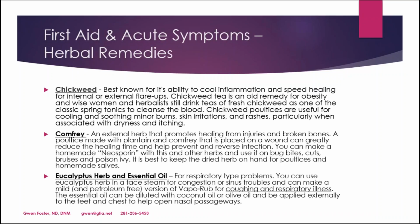So just like vapor rub, you can put the eucalyptus herb, or peppermint oil, which also works really well, right on the chest, rub it into the chest or rub it into the feet. Also rubbed into the feet, any of these herbs like eucalyptus or peppermint are good for reducing fever. So peppermint herb or eucalyptus herb are both really good to have on hand for respiratory congestion and fevers. You can even put this on babies, directly on their feet, just a few drops to bring down a fever pretty quickly. So it's something you definitely want to have on hand.